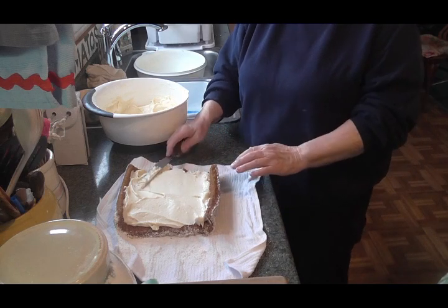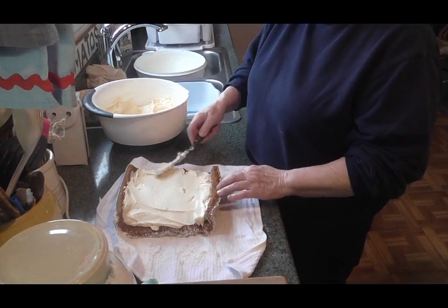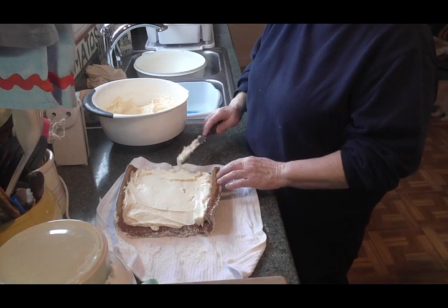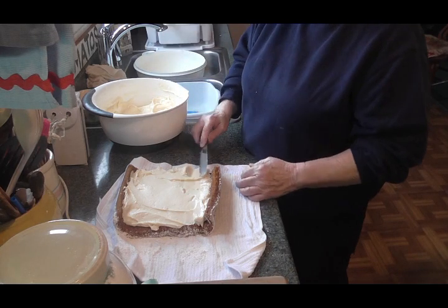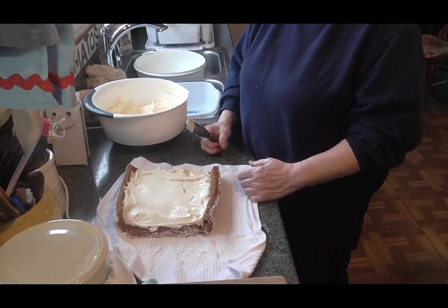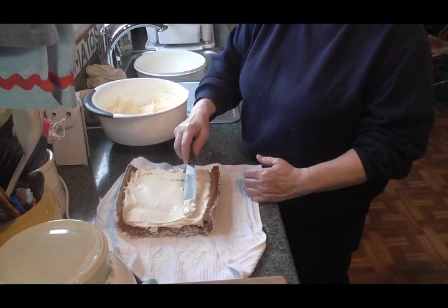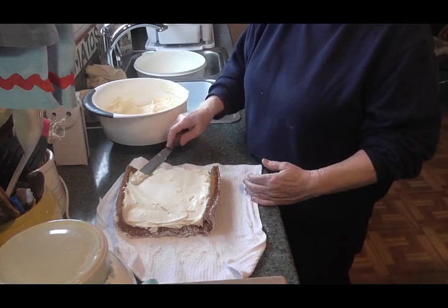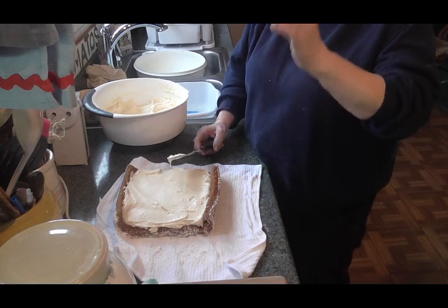Didn't you make these for the birthday parties for the girls one year? I don't remember, but I very well could have. Oh, yes, I did. And you know what else? One year I made the high heel shoes for their birthday. Remember the little high heel shoe cupcakes? One year when our oldest daughter's birthday was on Christmas Day, we always kept it separate from Christmas, and she loved it because she got extra presents. And we made a Barbie doll cake, with the Barbie doll in the top and all the little rosettes of frosting on the outside.